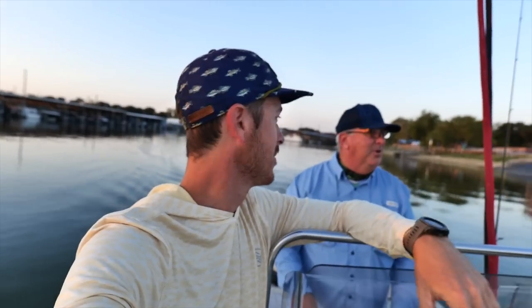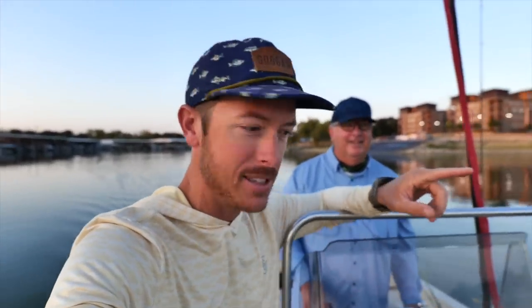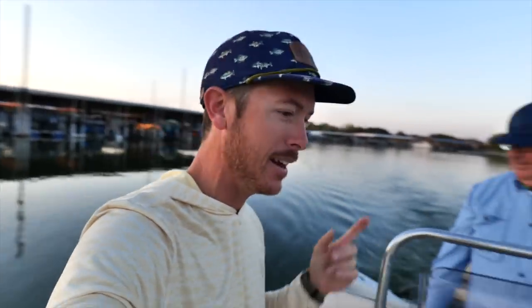Me and LFD out in the boat. I thought we were going to do catfishing with the jug lines. What I was thinking is we could do some drifting, because you got all these fancy rod holders on this boat. It's set up. We need some bait to start off, I guess.